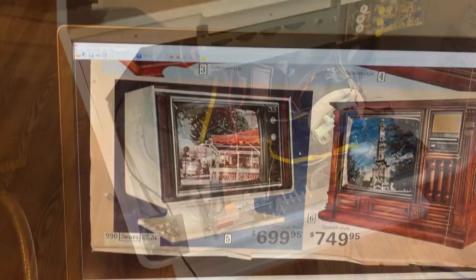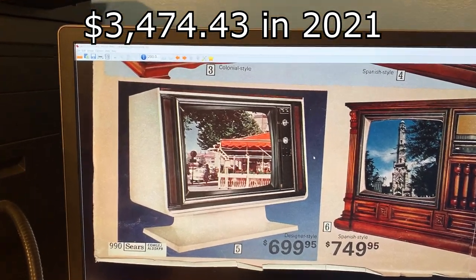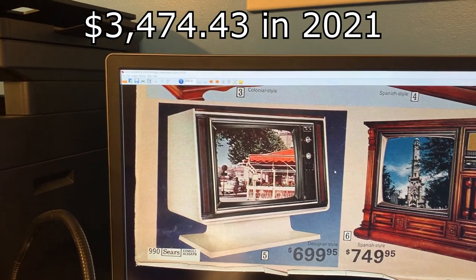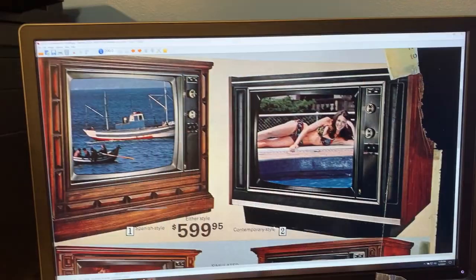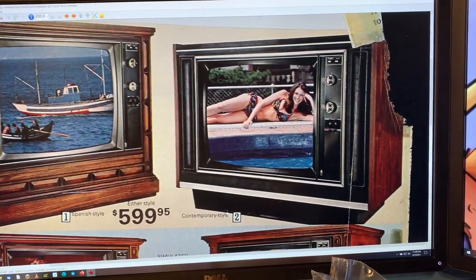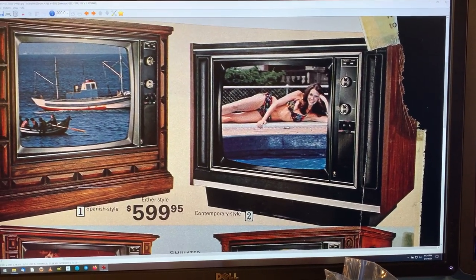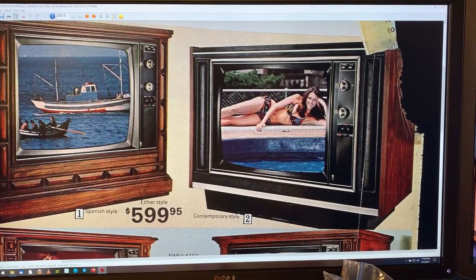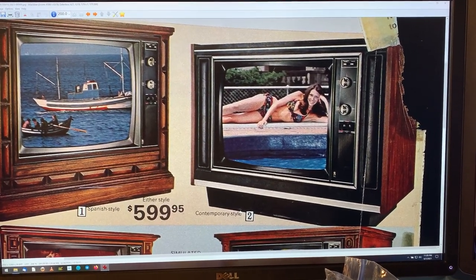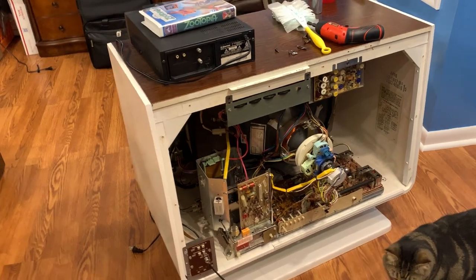This is the back of the TV. Now, this is the TV in the Sears catalog for $699.95. Right there. Very, very similar to a Zenith Avanti. However, and I'll get into the greater details, the TV on the upper right of the catalog for $599 was my grandfather's TV from 1975, although his was a November 1975 set. I'll get into why that's important in a minute. But that exact cabinet and that exact front panel layout, and a Warwick built set, is exactly what I'm looking for. This one was manufactured March 1975, but has many 1974 components in it.